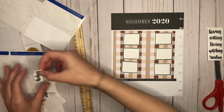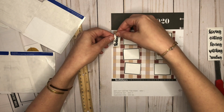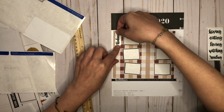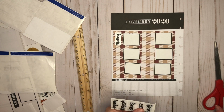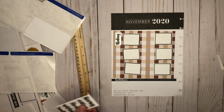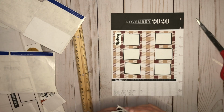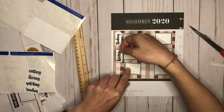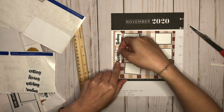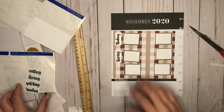I know I put 1 down. Here we go. Okay, so thinking. All right, I think I'm just gonna go ahead and stick these stickers down so that I have something to work off of in terms of the lines. Thinking, I hope I'm not covering up too much of the plaid, that I'll actually be able to see it once these are down, but I think I'll be fine.